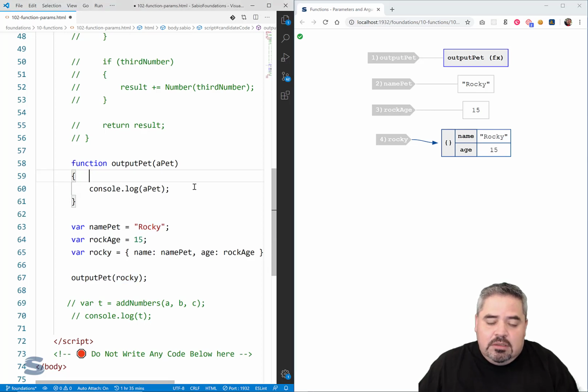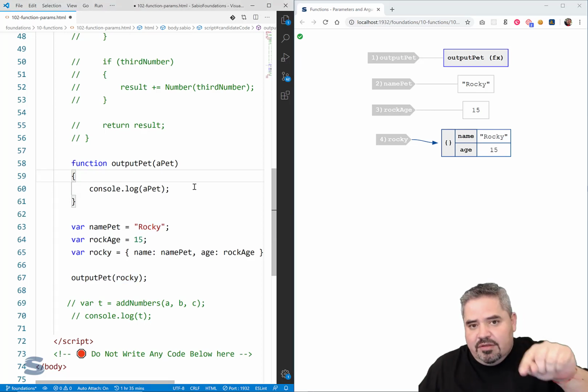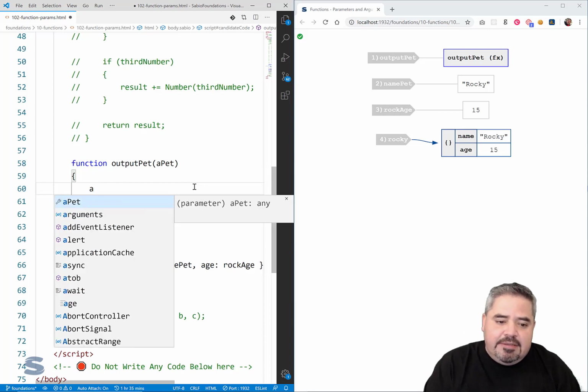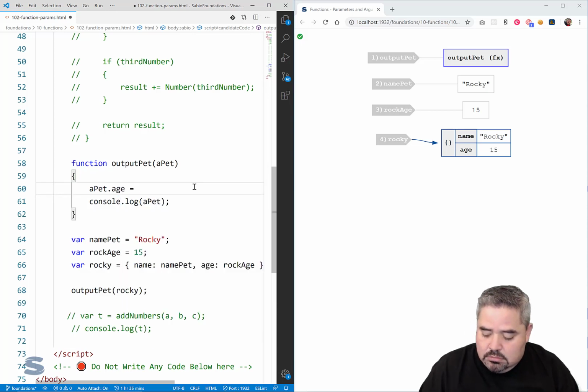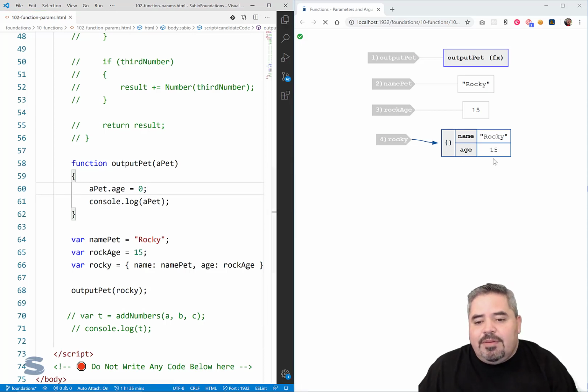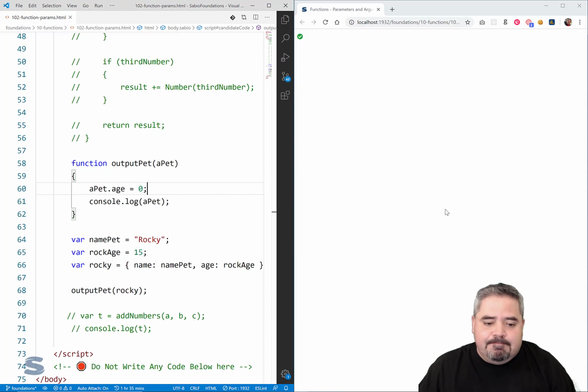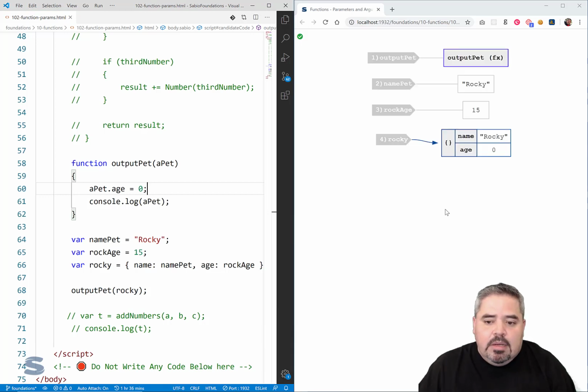Within this function, I am going to say a pet dot age is 0. Now let's see what happens to Rocky over here on the right-hand side. You notice that the age of Rocky now turns to 0. Why is that?